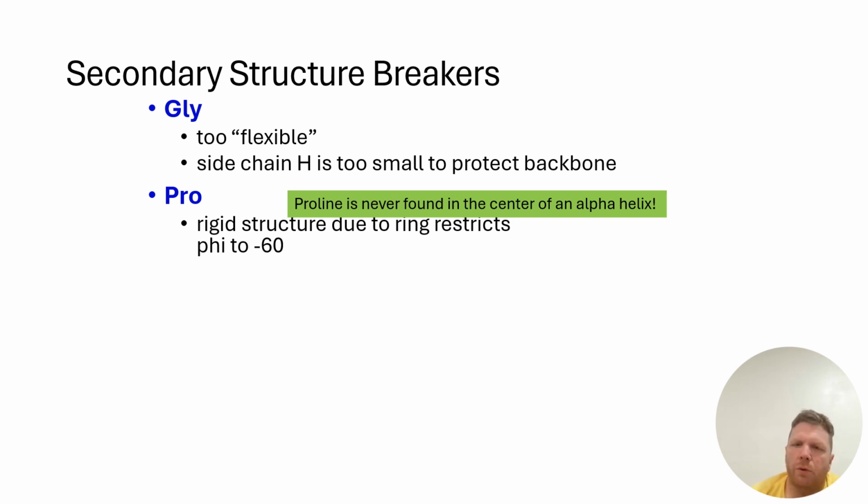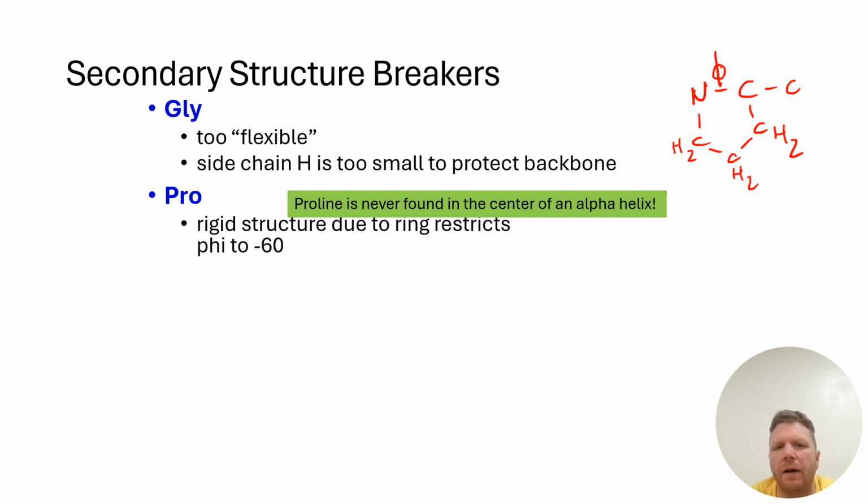Now, if you think about proline, I always like to draw the side chain for proline, and that's going to be this right here. I think proline's a good one to remember, basically, that this bond right here, this N to C alpha bond, that's our phi angle, that's going to be very restricted in proline, whereas other amino acids don't have that same restriction.